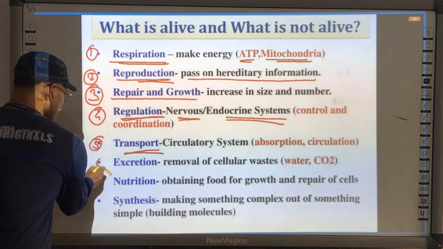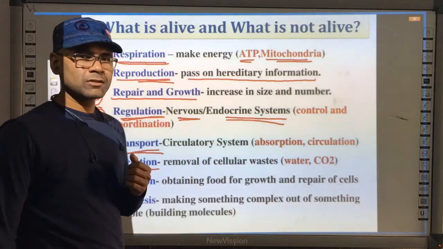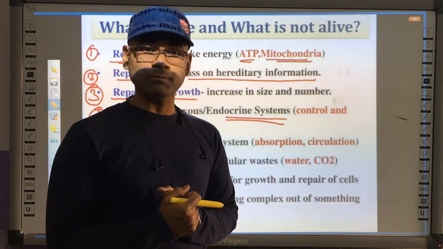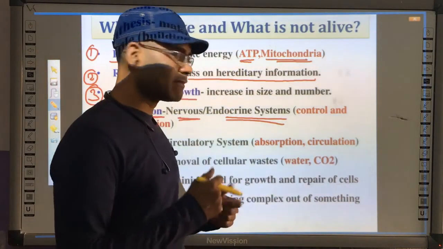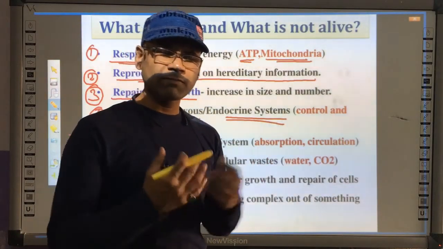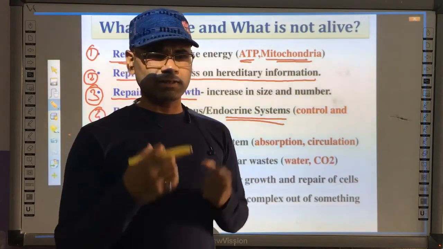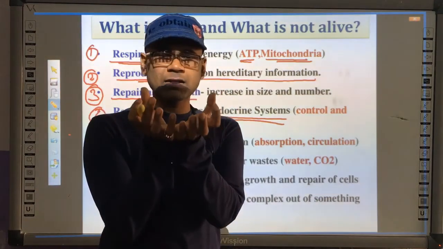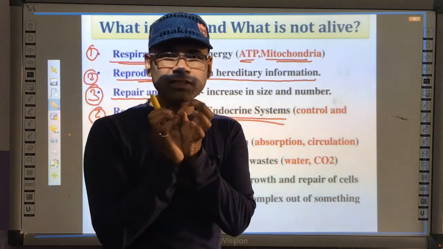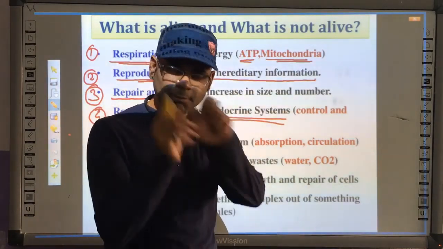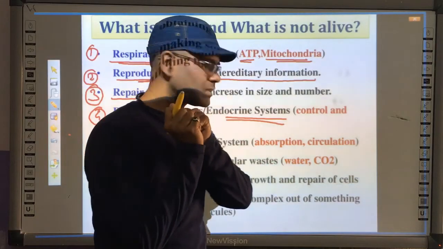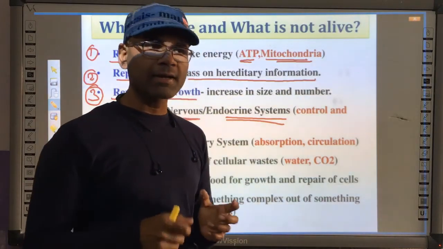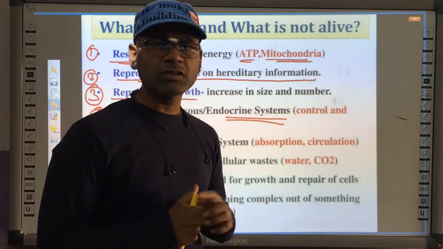Next important feature is excretion. So after the metabolism, what is metabolism? We will see just after this slide. After the metabolism, when the food is completely digested and it forms energy, whatever the remnant, whatever the excreta is present, that waste has to be removed from the body, and that process is called excretion. This takes place through a well-developed excretory system. For example, in human beings, the kidney is the excretory organ and nephrons are filtering our blood.